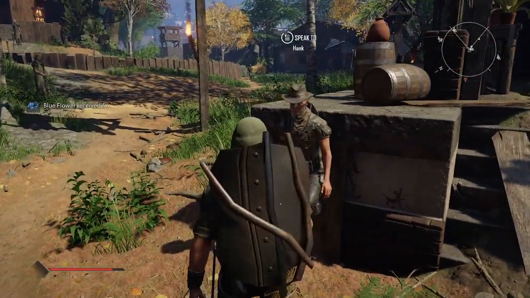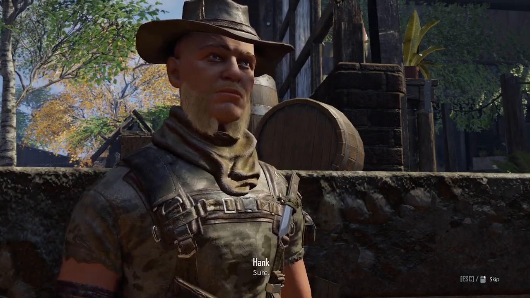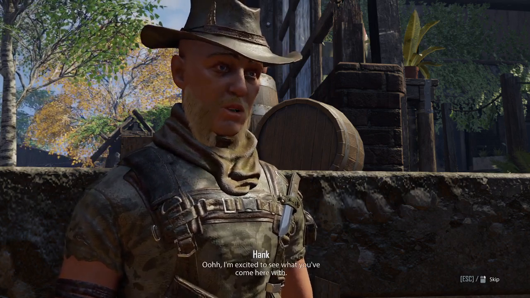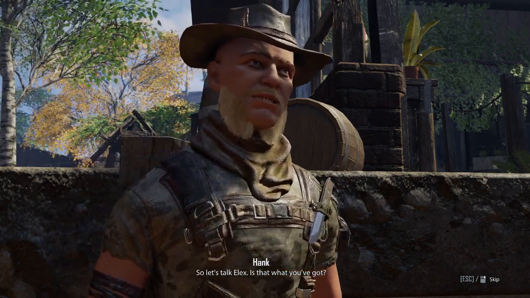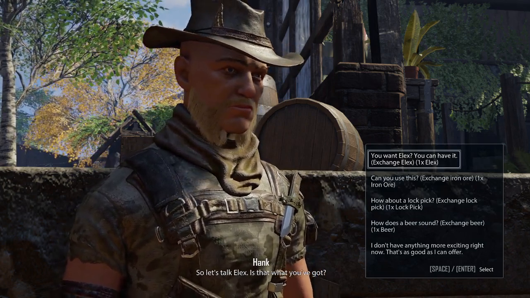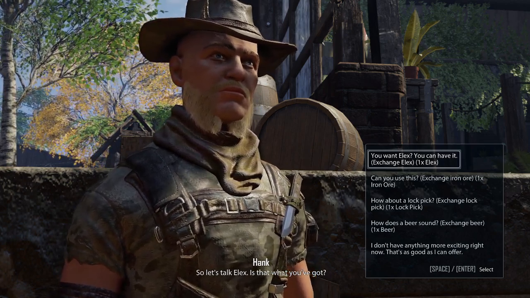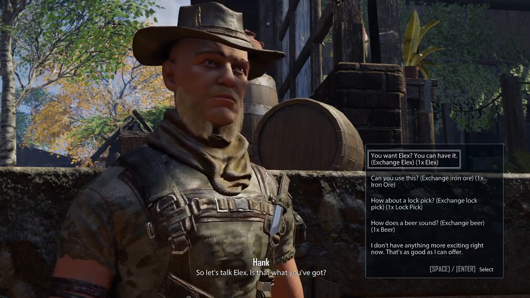Oh, it's you. Got anything to trade? Sure. I'm sure you've got something special to show me. That's how these deals work, right? Ooh, I'm excited to see what you've come here with. So, let's talk elix. Is that what you've got? You want elix? You can have it. Exchange elix, one. Then you use this. Exchange iron ore. How about a lockpick? Exchange lockpick. How does a beer sound? Don't have anything more exciting right now. It's as good as I can offer.